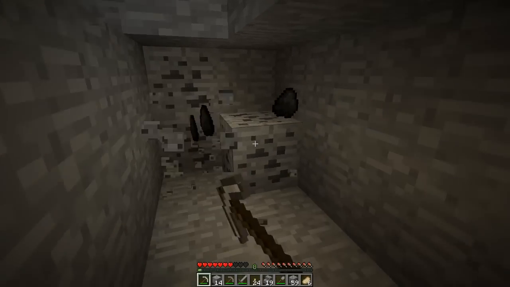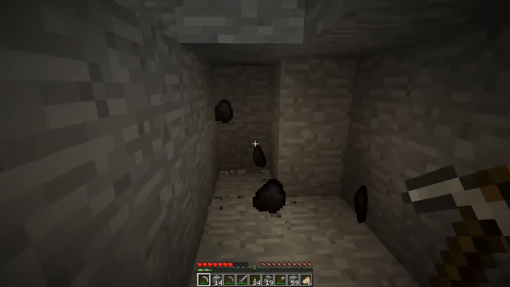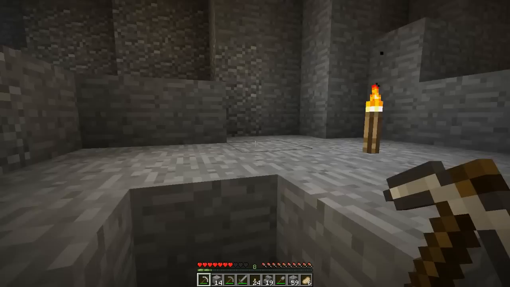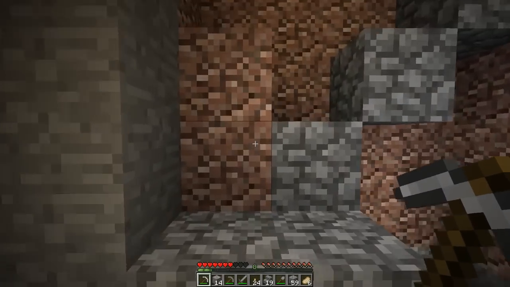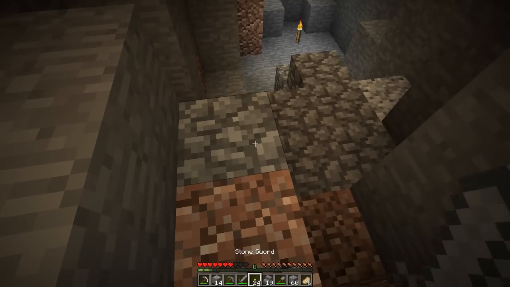Yep. Could you imagine if we just made like flying missiles? Send them after them. That would be awesome. Just fill them up with like TNT missiles. Start shooting them at the teams.